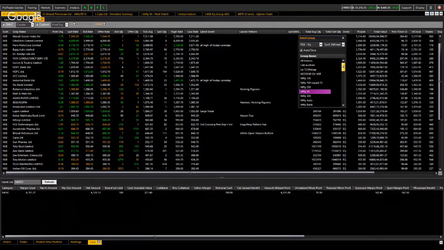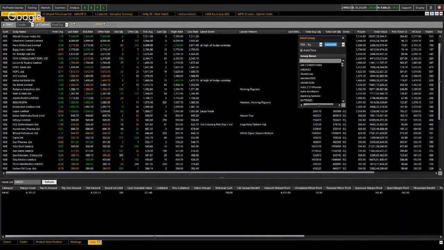If you just select and double click on this, then that particular watch list with all the scripts will be loaded into this. But if you also want something based on an industry, those bifurcations are also available here. As per banking services, you want all the scripts of banking services, you can just switch it to industries, double click on banking, and those scripts will be loaded out here.